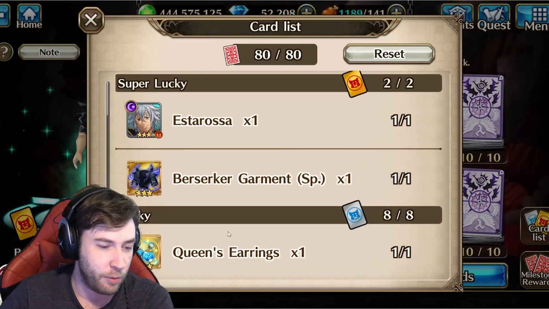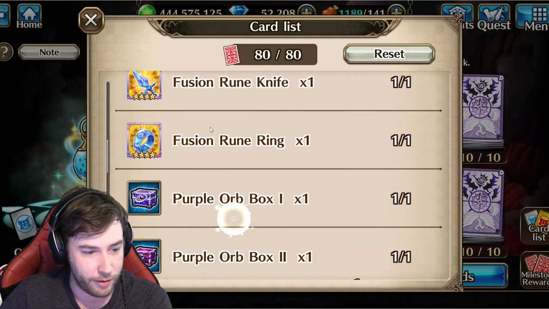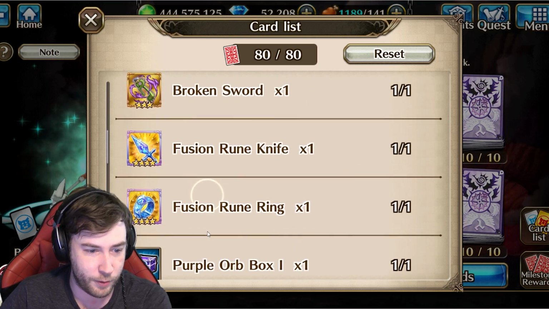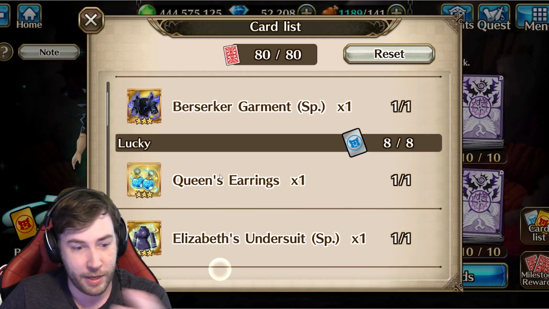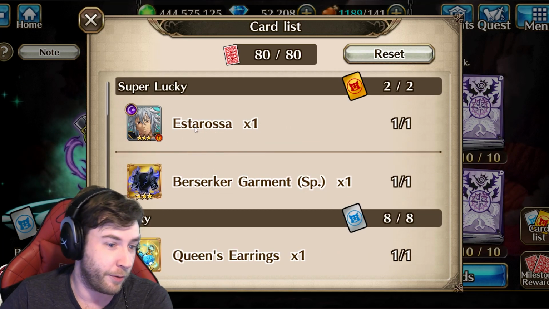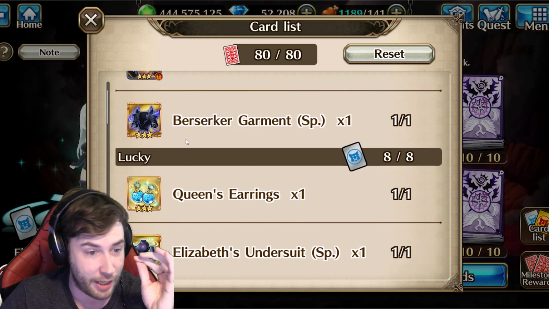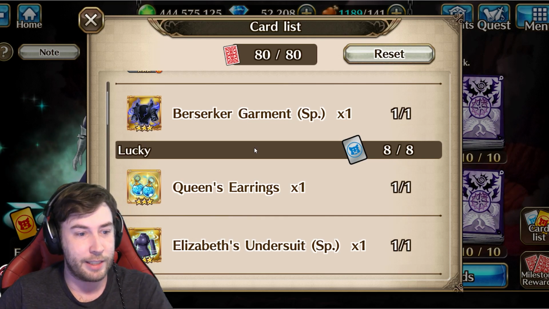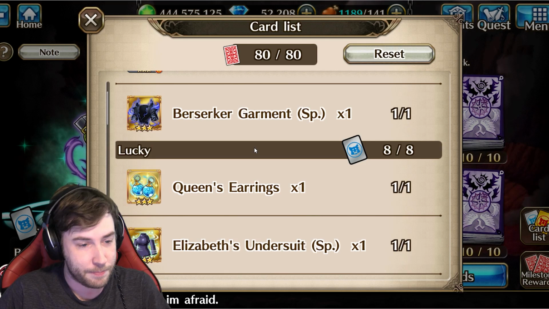So basically you can come in here and reset the cards whenever you want by hitting this button once you get whatever you want. If you're new, all of these purple ore boxes, fusion runes, all this stuff is going to be really nice for you. I'd recommend grabbing them. But the main items, of course, are going to be Estarossa. You want to get as many copies of him as you can. You want to get as many copies of the Berserker Garment as you can, because that's how you're going to be able to awaken them, make them the strongest they can be, and star them up.